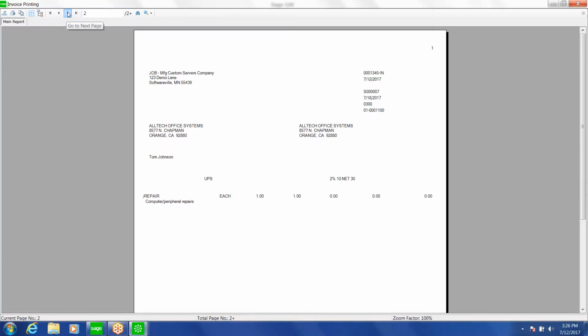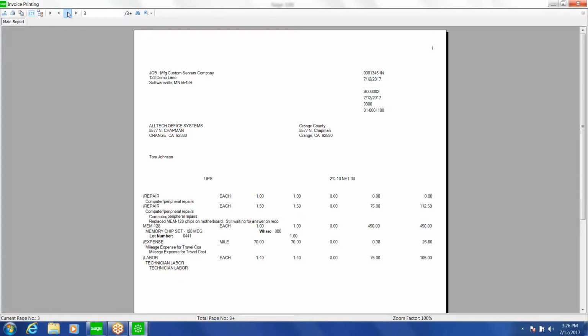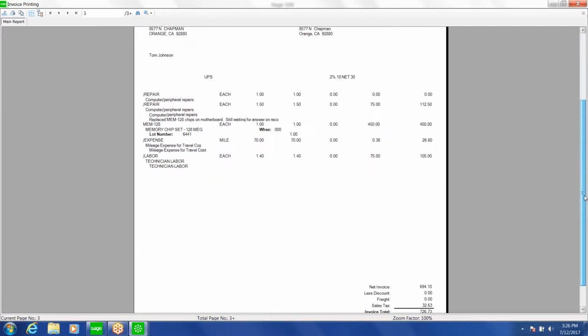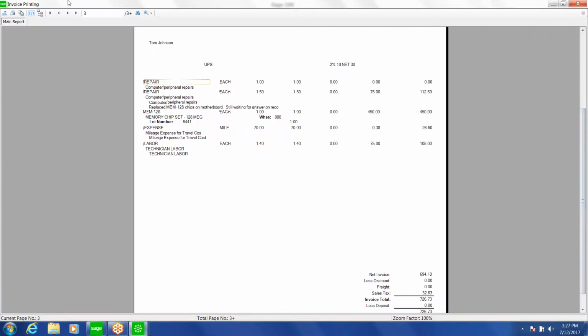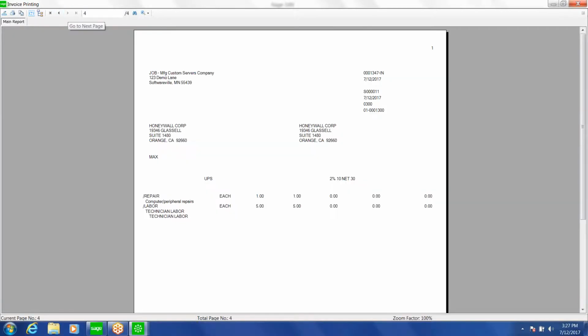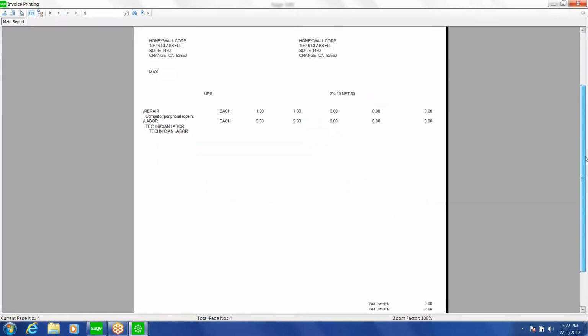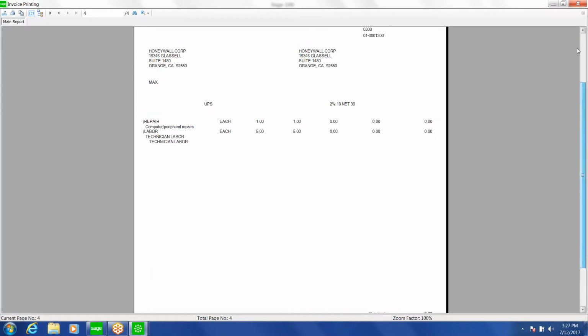Keeping in mind the forms are Crystal Reports forms, so you've got total control over what these forms look like. And as we can see, based on what our settings were set up for, the billing automatically followed those rules. If it was an item that should be billed, it was billed. And those items that shouldn't have been billed, the system did not bill.